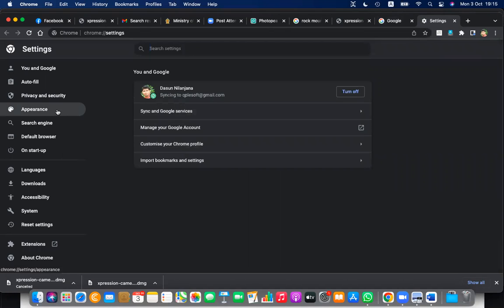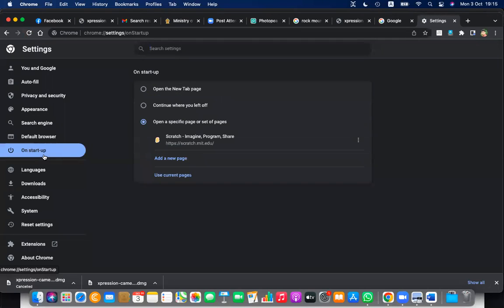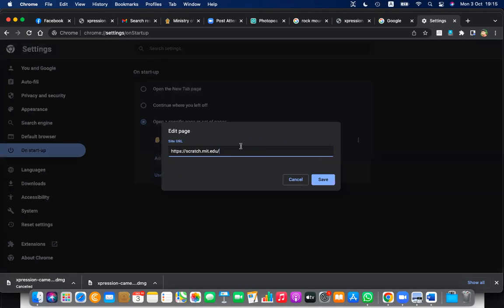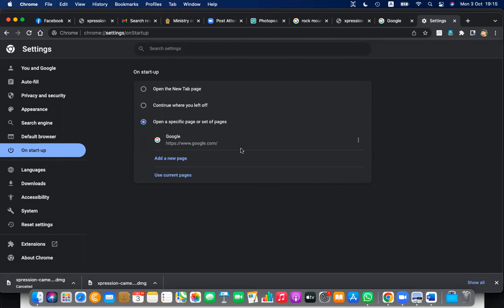There you can see on startup. So open a specific page, then you can edit it. So let's put https www.google.com, and that will be assigned to the startup page or the home page, right? So that is how you set the default page.